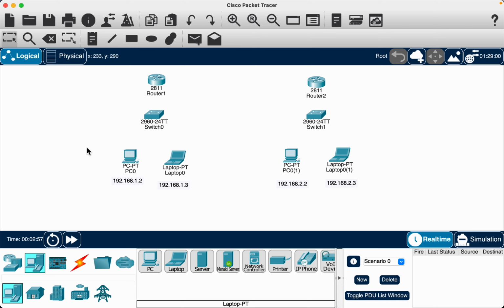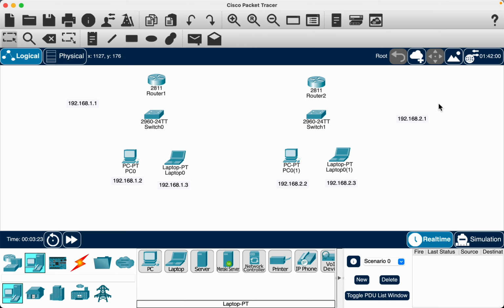So what I am going to do, I am going to take the sticky note, and I am going to write here the gateway IP address, and this is our 1.1 network. Okay, this would be 1.1, this would be 2.1. You can choose any IP address from the network. 2.1 is my assumption.